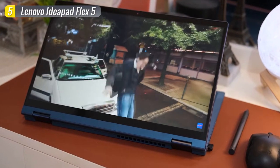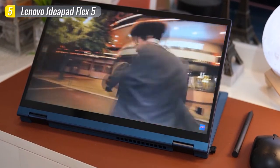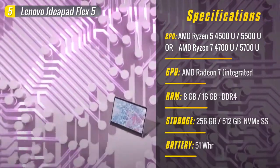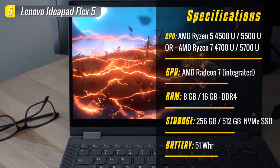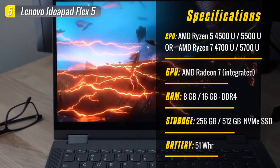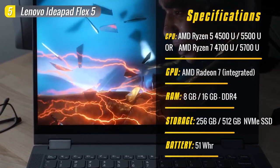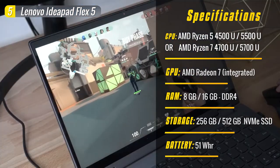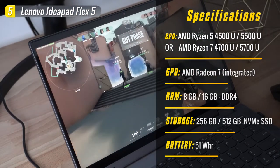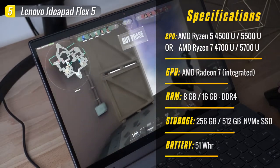So if you have to do actual professional-level work, you may want to keep looking, but for regular students it's perfectly fine. Under the hood, it packs a 6-core AMD Ryzen 5 4500U processor with integrated graphics featuring 6 Vega compute units, good enough to run most video games pretty decently. That slugs it out not only with Intel's Core i5, but also some high-end Core i7s. You also get 16GB of RAM soldered to the board and 256GB NVMe SSD storage, though the SSD is replaceable in case you want higher capacity.